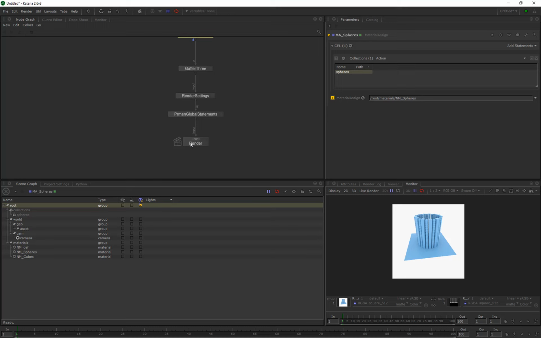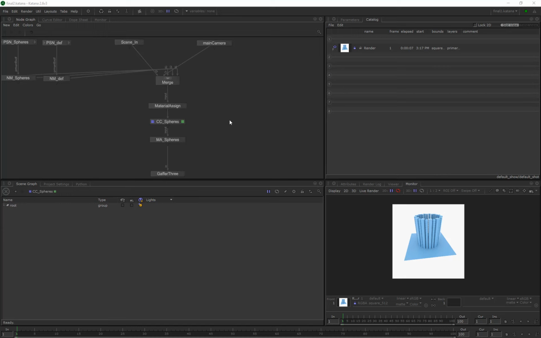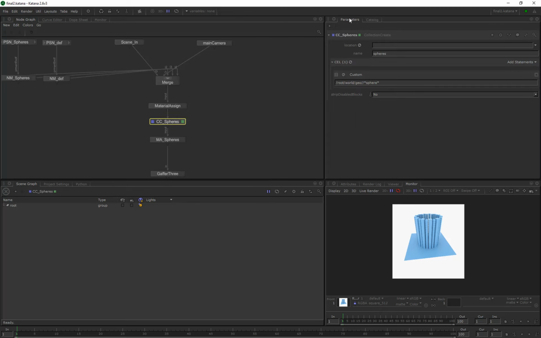But let's just check what this looks like. So I'm going to click this left button here to make sure the scene has everything in it. Right click, preview render, come up to catalog, drag that down into here, and drag it into here, and we'll see what that looks like. Okay, now that didn't work. Now, the reason I believe is I must have done something wrong in the expression. So let's double click on this expression here, and let's just check here.